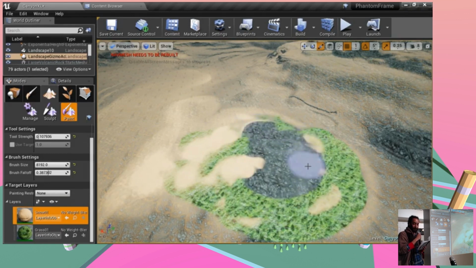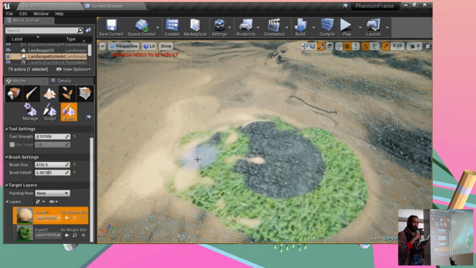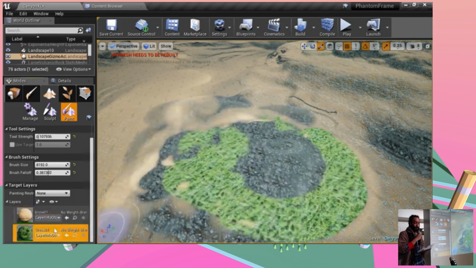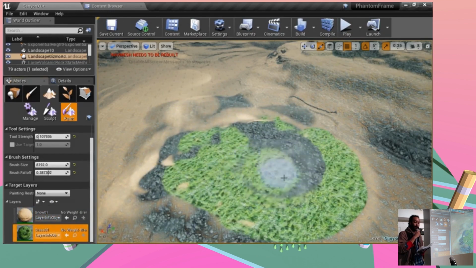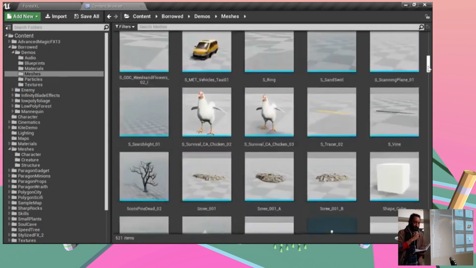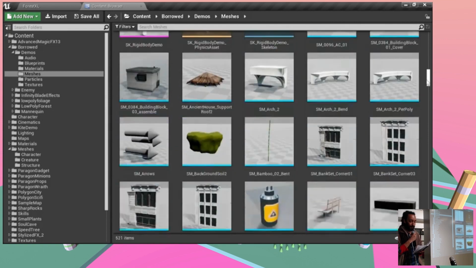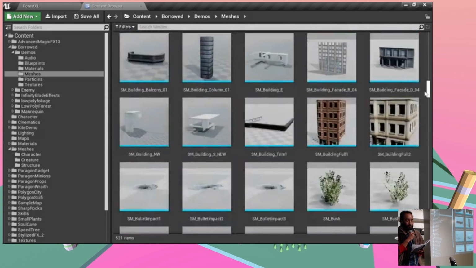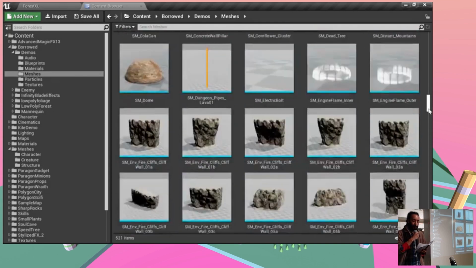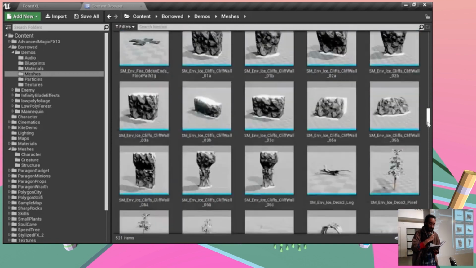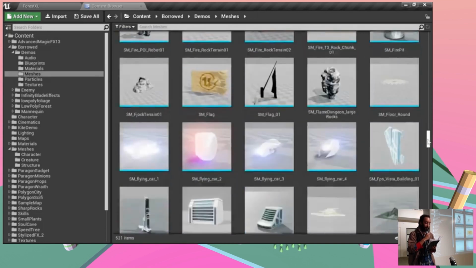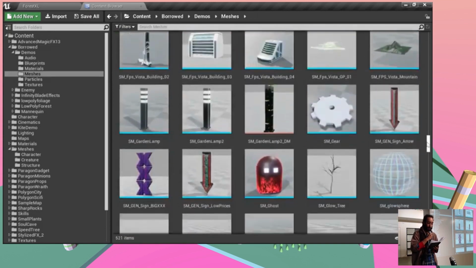So anyway, for static meshes, these are everything really. It can be rocks or trees or buildings or any kind of object you want to add into the game. And for those, you have to go into the content browser, which is your library of assets. And you can either import your own meshes, purchase asset packs from the marketplace, or raid the Epic demo projects like I did. And so once you find the mesh you want, simply drop it into the map.